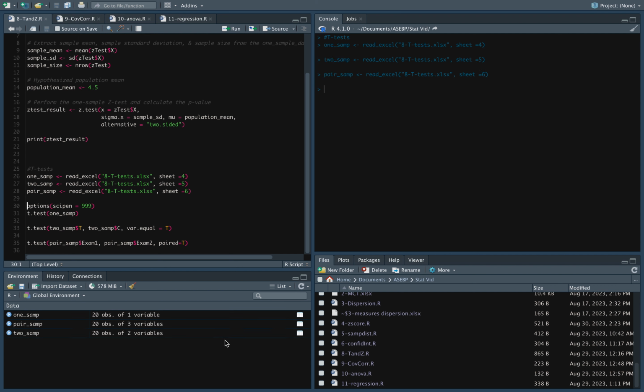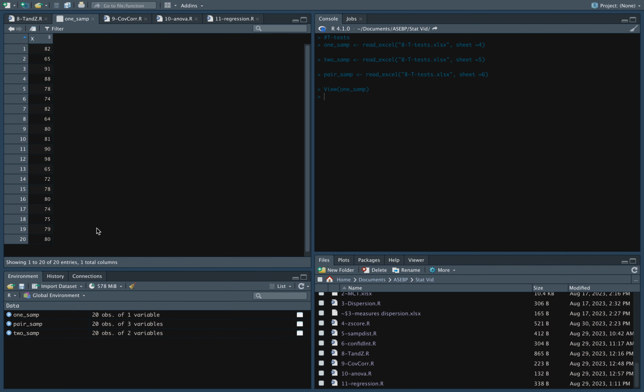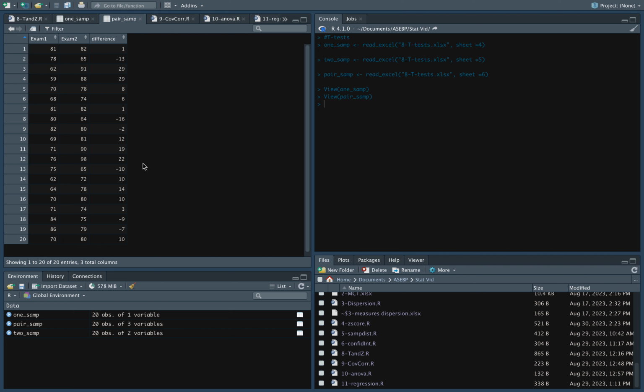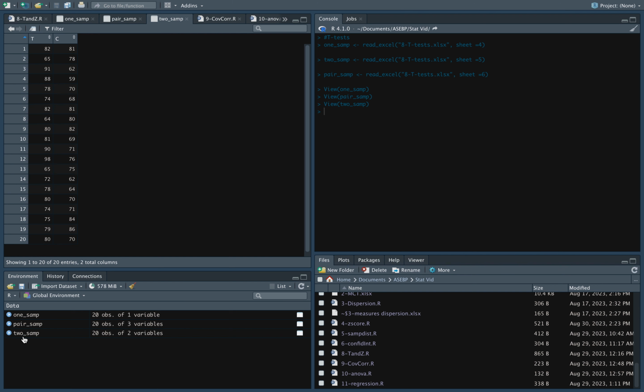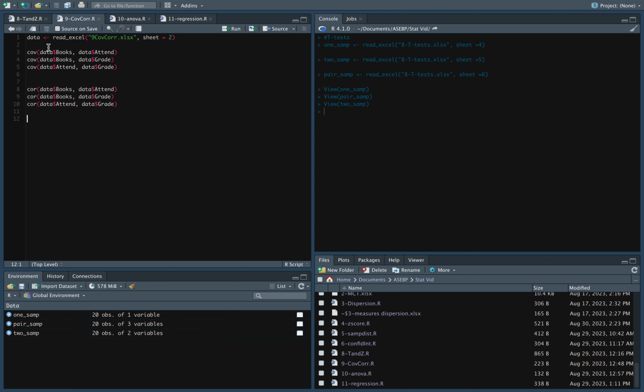So, we just loaded in our three data sets called one samp, two samp, and pair samp. And these data are just listed as X. These are just some scores that we have. Let's call them test scores, maybe. Exam 1, exam 2, and we have a difference between them. And we have our two sample t-test. Those are all of our data frames and what they look like.